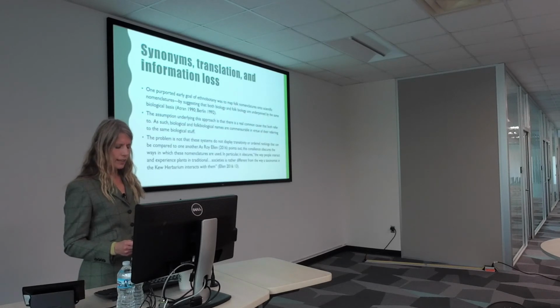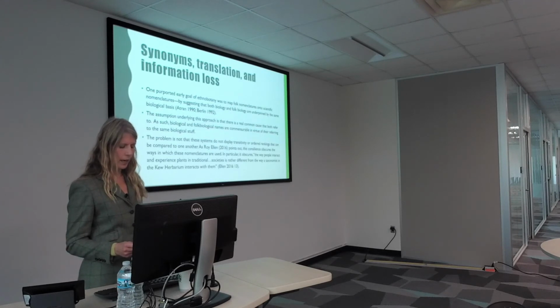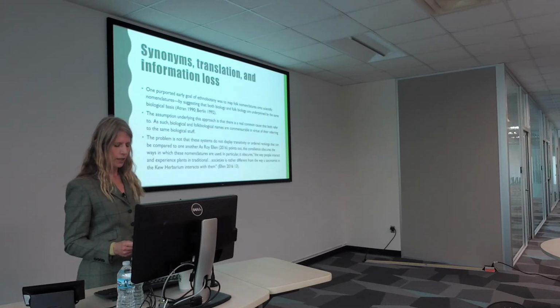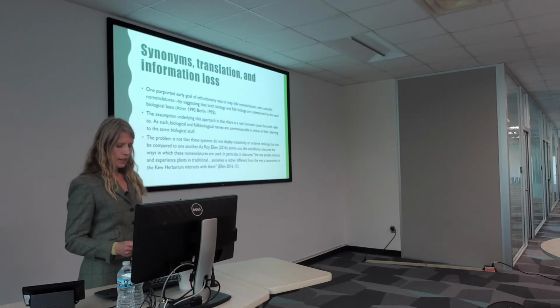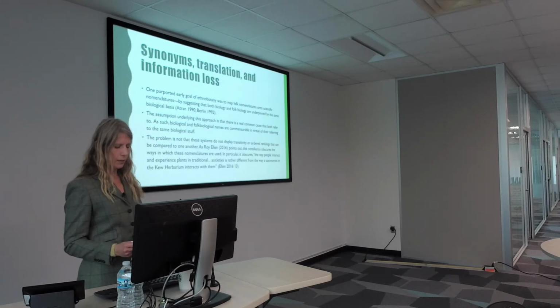The assumption underlying this approach is that there is a real common cause that both refer to. As such, biological and folk biological names are commensurable in virtue of their referring to the same biological stuff. The approach seems to be supported in many studies where interrogating the meaning of terms relied upon to refer to a particular entity displays some sort of consilience in use and shares some properties in both nomenclatural systems, such as transitivity or ranking. But the problem is not that these systems do not display transitivity or ordered ranking that can be compared to each other.